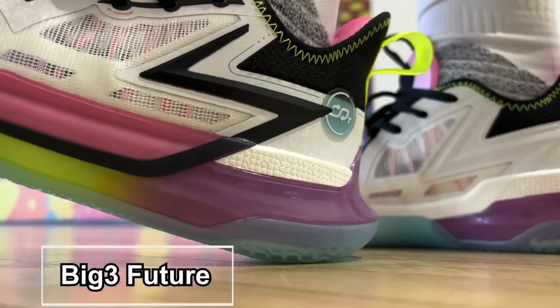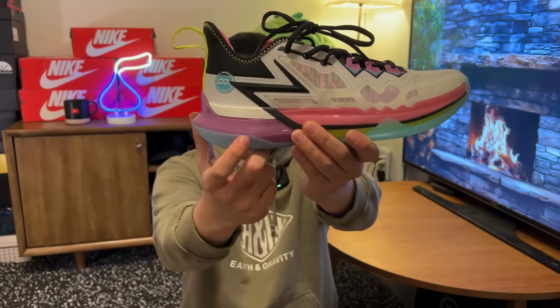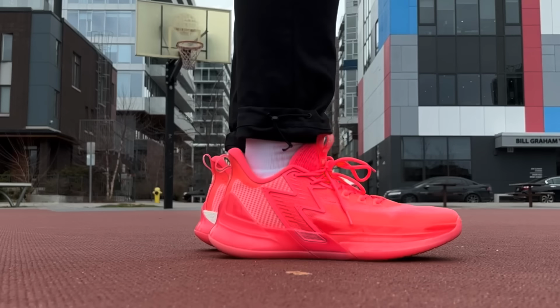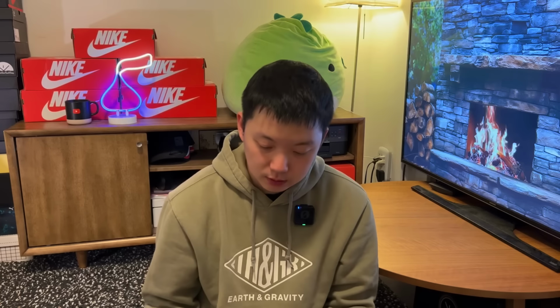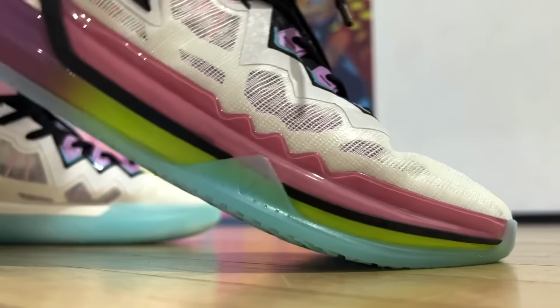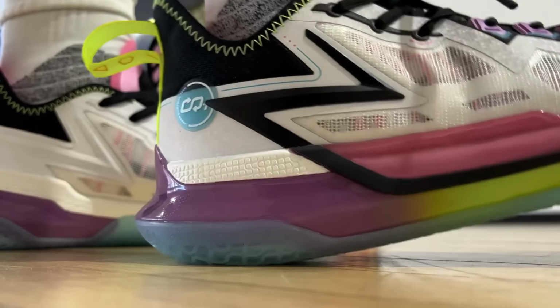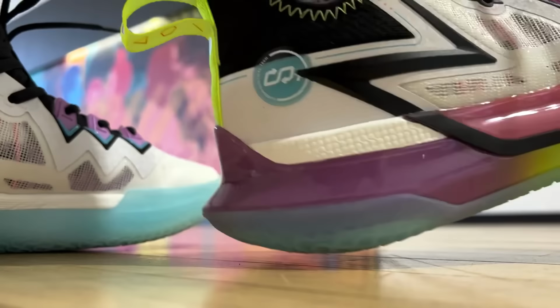When he was with Nike, a lot of you know that it was the GT Jumps all day for him after the Hyperdunks. This cushioning setup really surprised me with how responsive it feels on feet. Same applies to their Big 3 4.0 Pro. Anyways, with the Big 3 series in general, cushion has been the emphasis, and you get a nice and springy effect with the carbon fiber plate, in addition to the foam itself. The midsole is caged to the right amount, protective enough, but it doesn't take away any part of the softness when you press down on your feet.